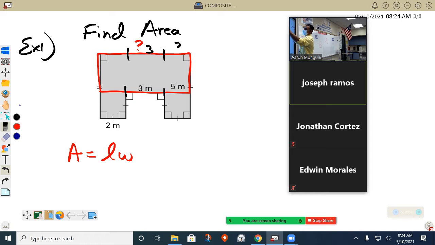How about right here and right here, Ramos? What you get? That's 2 and 2. Nice, because from here to here is 2 meters. And here, this is one hash mark. Whenever you have these little hash marks, that's communicating that they're the same size. This has one hash mark, that's one hash mark. That means they're all two meters. So that means this is two also. Very nice, Ramos. So I got two, three is five, and then two more is seven. So the length of this rectangle then is seven. Very nice.